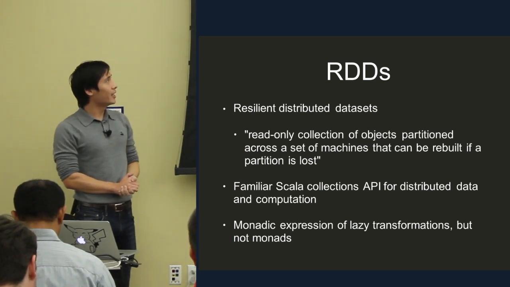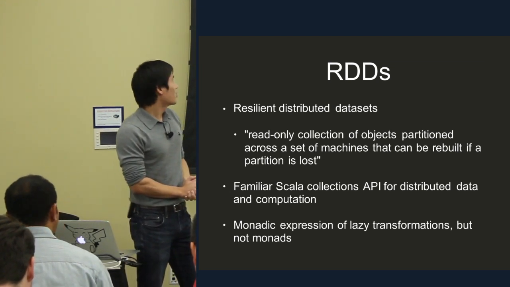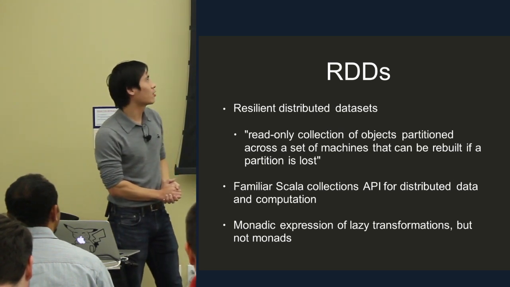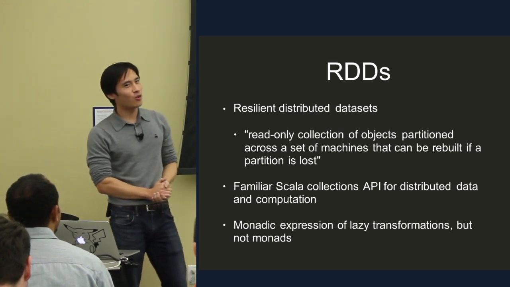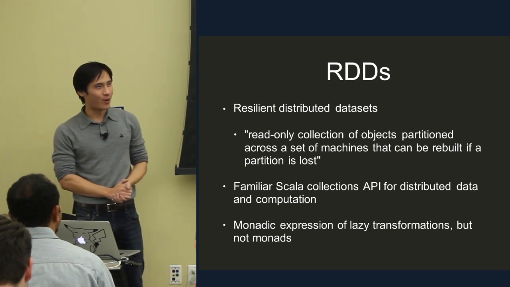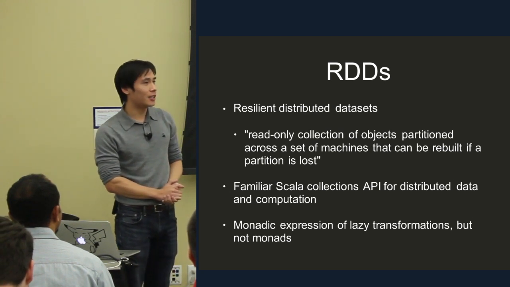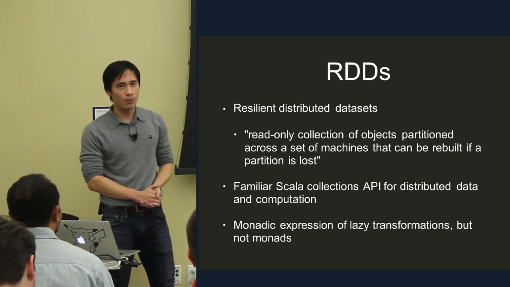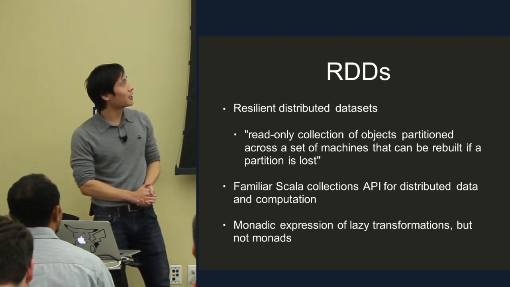So just a little more about RDDs. The way RDDs were described in the paper was a read-only collection of objects partitioned across a set of machines that can be rebuilt if a partition is lost. So that sounds like a really simple thing. Strange that somebody would write a whole paper about it and then become famous. But doing this in memory is really difficult. And RDD became the abstraction that allowed Spark to support in-memory caching, whereas it wasn't able to be easily done in Hadoop.